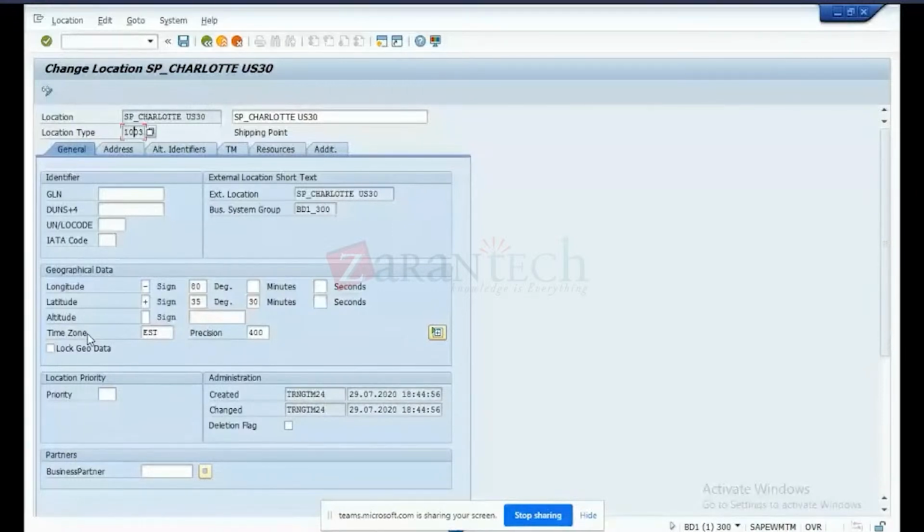Okay. But in SPRO, there are configurations available for PC Miler because it is, I think, an SAP supported vendor. The configuration is not related to PC Miler. The configuration is related to your geo routing and geo coding. You don't have any specific configuration for PC Miler. Okay, I don't know if SAP has told you that. I don't know which mode they have represented, but that is not there.